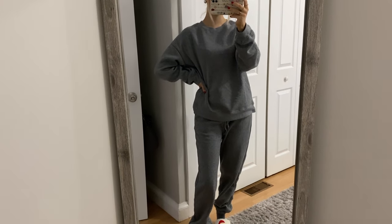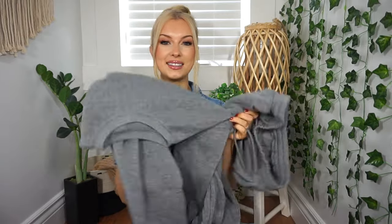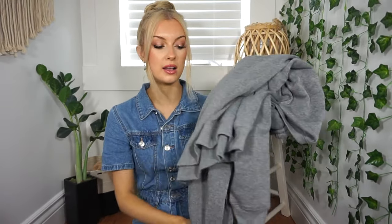I'm probably going to put this on right after I film this video. I just love comfy clothes — as much as I love dressing up and putting thought into my outfit, it'll just never beat comfy clothes for me. I can't exactly remember what size I got this in, but I want to say a size medium. It does look like it's going to fit a little oversized and cozy, which I love. I'm pretty sure they had a couple of different colors in this as well, so I might have to go back and get those too.